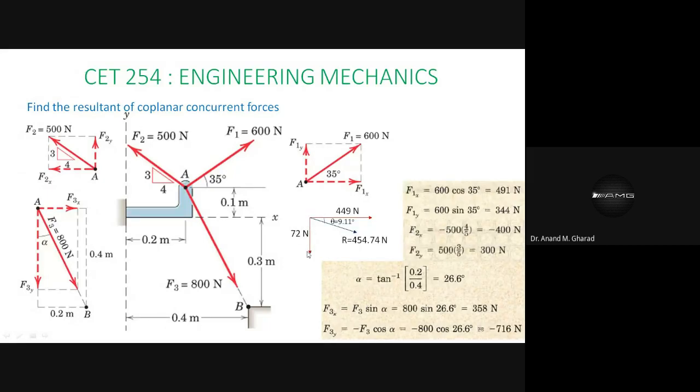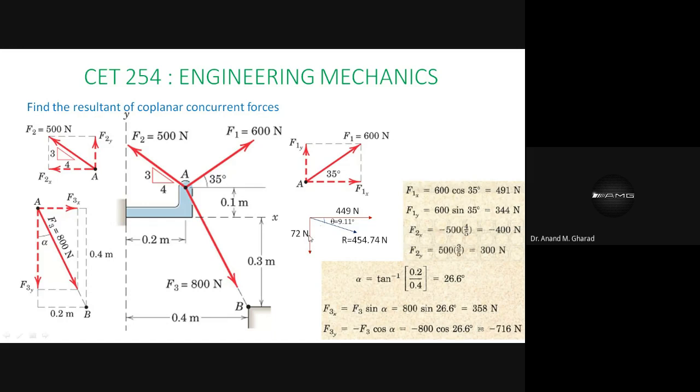The arrow should be acting in the downward direction, because we have calculated the value for force in the y direction. So the y direction is either upward or downward. This is why this arrow has been represented in the downward direction. So this is the magnitude of the summation of force in the y direction, and this becomes the direction of that, right?